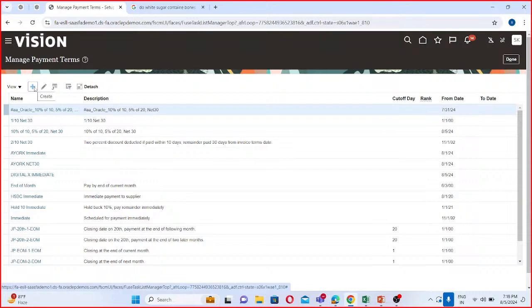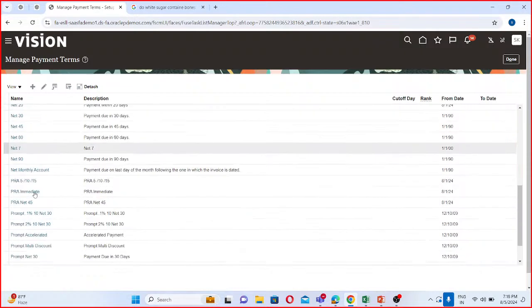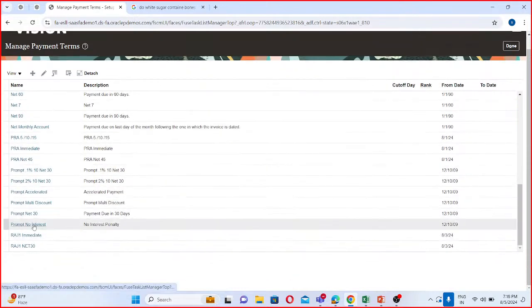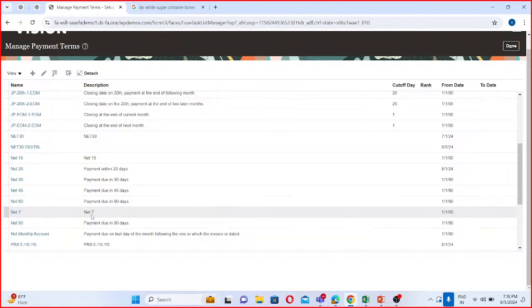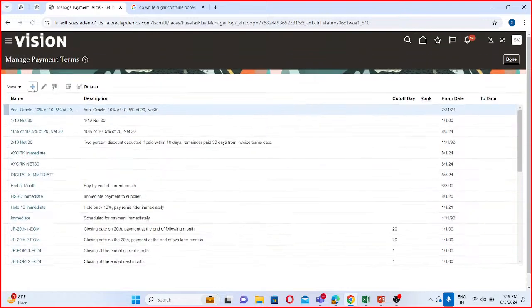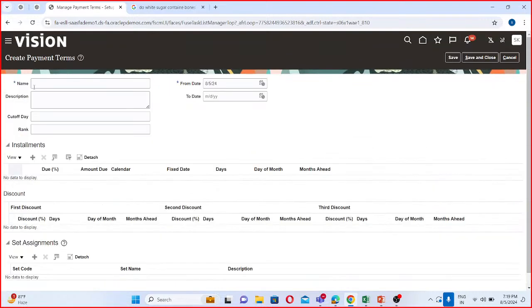We'll create the payment terms. In what mode are we going to pay? Immediately we are going to pay, so we'll create immediate pay terms. These all are the payment terms you see. Net 7 means you are going to pay in net 7 days. Net 60 means payment due in 60 days. So we'll make one payment term. Give the name, that is BISP, let's say immediate payment term. We have to pay immediately.